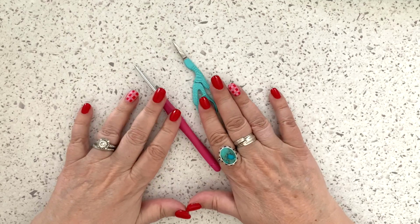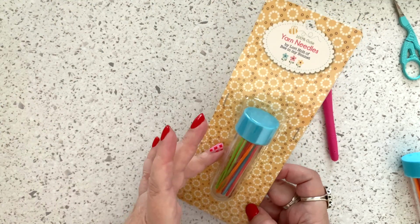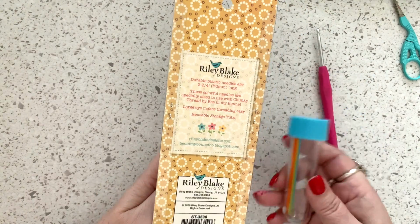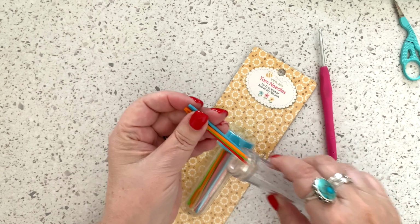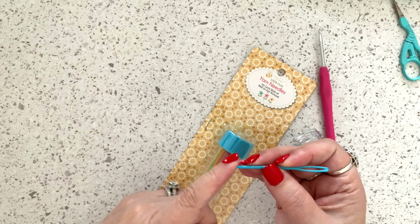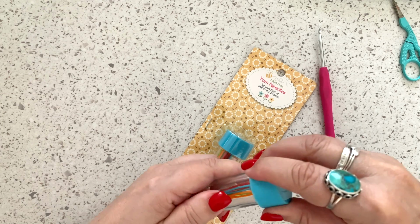Okay, you'll also need just some scissors that you can do some snipping with. And then when we weave in the ends, you're going to need yarn needles. And so these are the 100% Cute yarn needles. They come in a tube like this, and they're 2 3/4 inches long. They're plastic. And what you need in a yarn needle is something with a large hole in the eye and then a blunt tip, so that you don't fray your yarn when you're trying to weave in the ends. You don't want to split your yarns using a pointy needle.